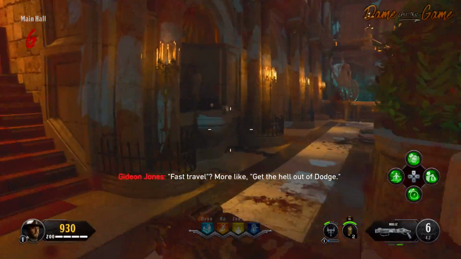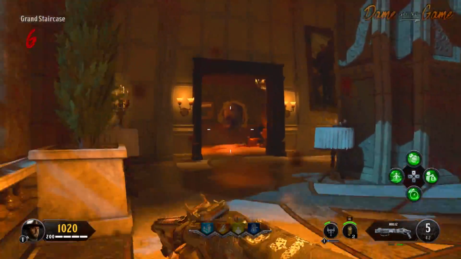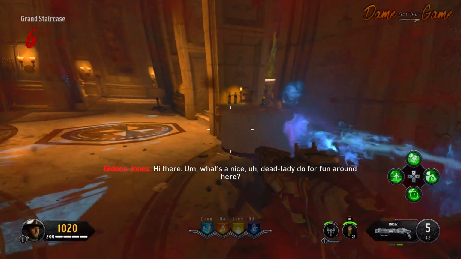She can be in many locations. She can be found in the smoking room, the dining room, or the master bedroom. There are a lot of spawn locations, but if you're doing it solo, I would suggest first running straight into the dining room and looking in there.